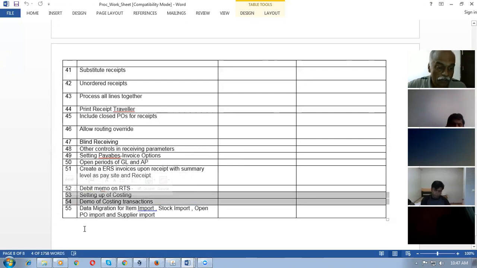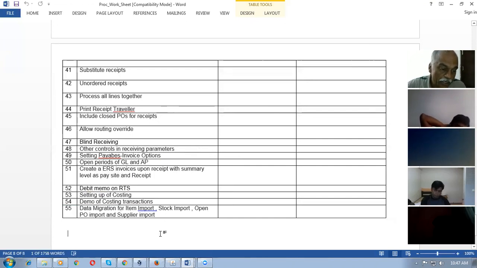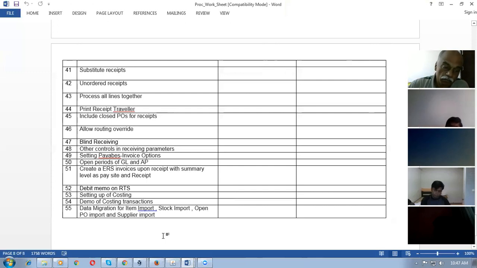And then afterwards, the data migration is normally done by the technical team. So the technical team will be doing this. Here it is not so. Technical is no more involved. The technical team will have a minimal role till release 11. They cannot access any of the database tables for modification.